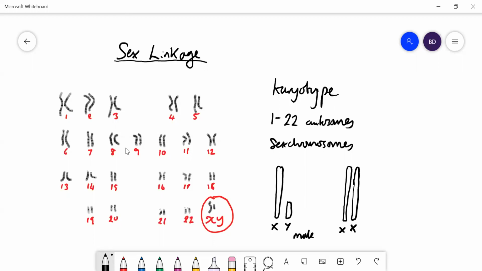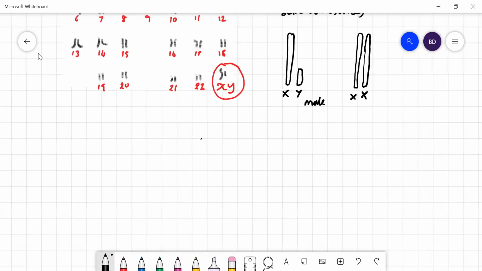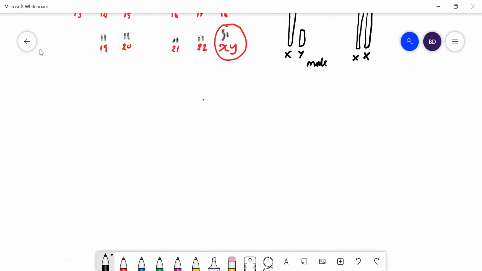Okay, so let's see how this can affect disease. I'm going to take the example of an autosome. Let's say we've got chromosome pair number 7. We've got 2 homologous chromosomes there, and let's think about the gene for cystic fibrosis. So F would be the healthy version of it, and f is the mutated version. Remember that F codes for a chloride ion channel, and the mutated version doesn't work. It won't let chloride ions through.